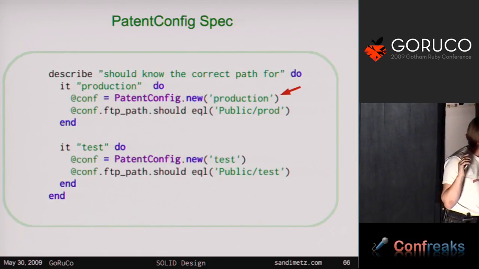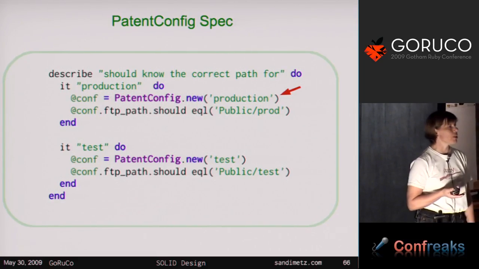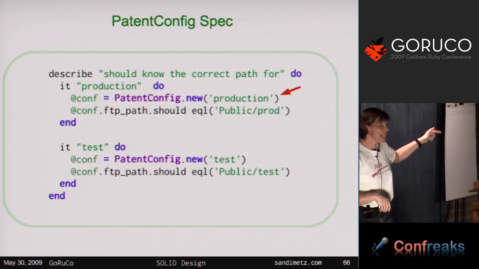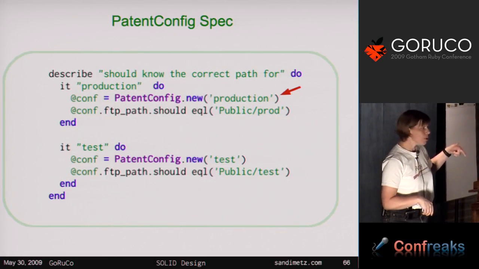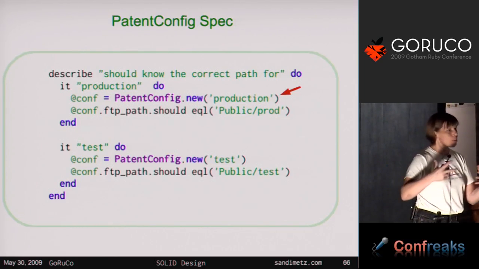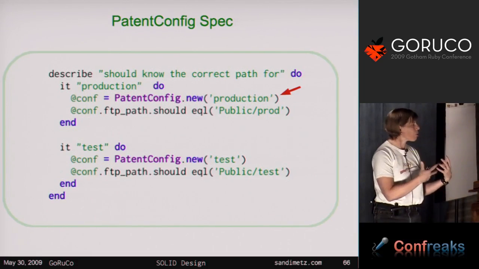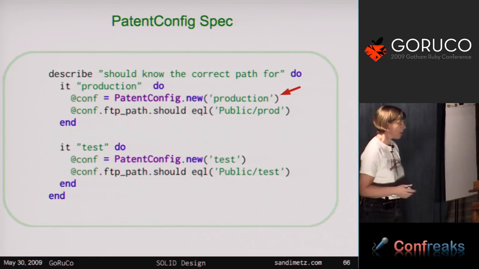It also turns out this is a conundrum often in tests. When I'm in the test environment, I have a test path. But mostly the reason I write tests is to make sure that my production environment will be okay, and it's different. So sometimes while you're in test, you need to pretend that you're in production so that you can make sure that it will really be okay in production and not just in test.